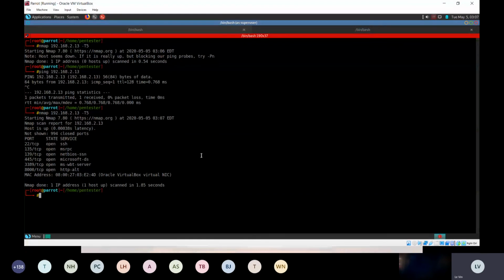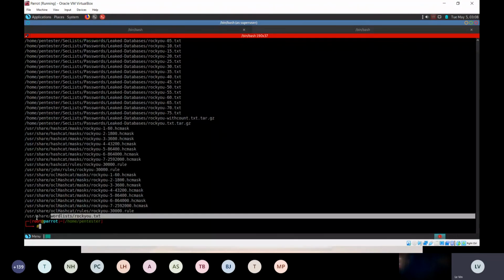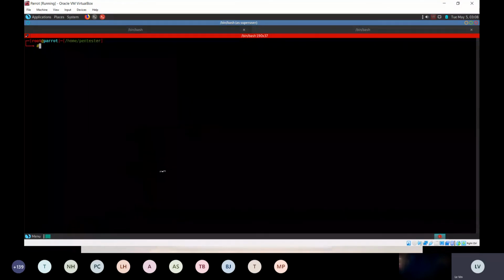If you do not want to create your own dictionary, because for brute force you need a password dictionary, you can always look into your Kali. There's a default dictionary there called rockyou. You can just make use of this password dictionary for your attack. But in my case, I will not be using that. I'm going to create a password dictionary of my own.